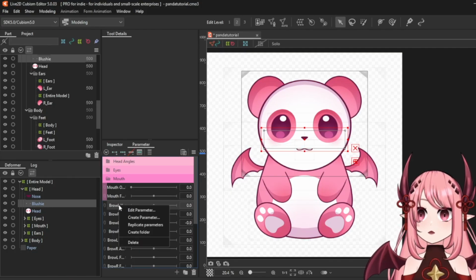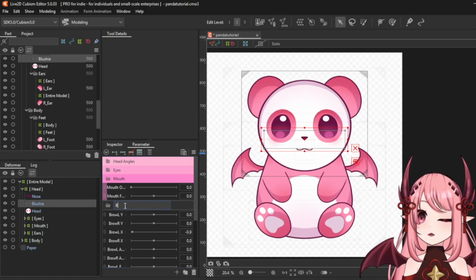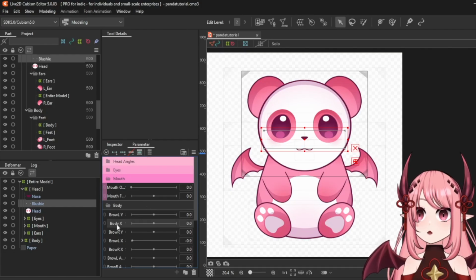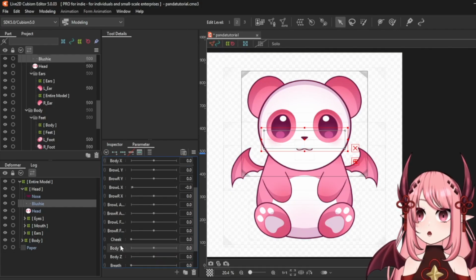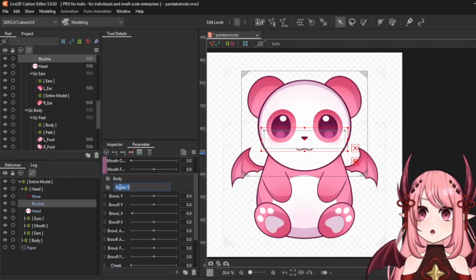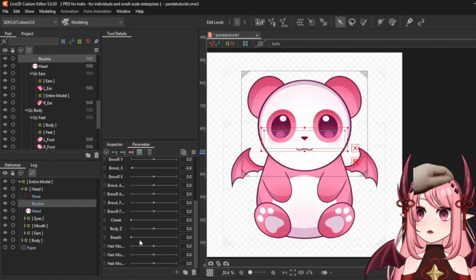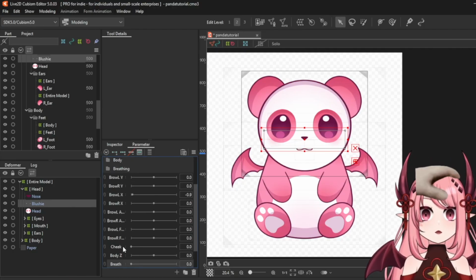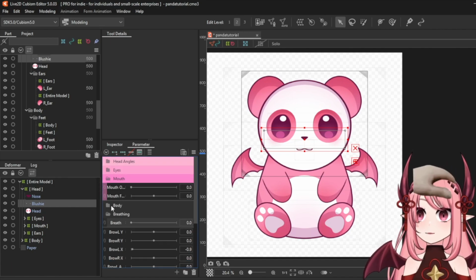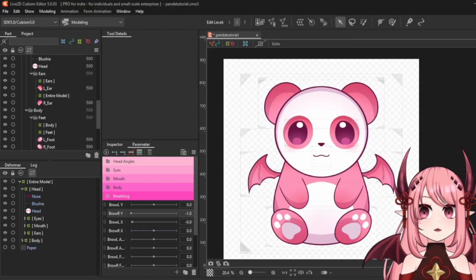We're almost there. We're going to create 2 new folders. We're going to create one called body, and for the body we're going to grab the body X and body Y, and then we're going to create another folder and call it breathing. You're going to have this parameter called breath that you're going to want to grab for breathing. And we'll tuck it right in there. Congratulations! You are done with the organization part of your model.